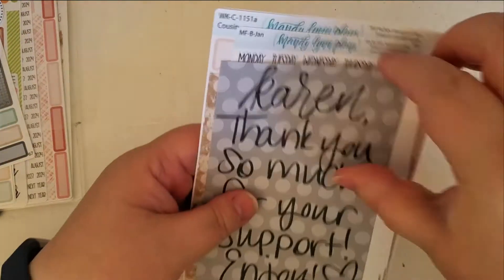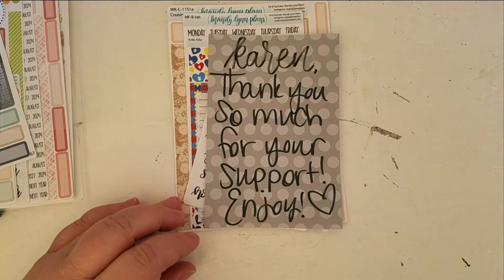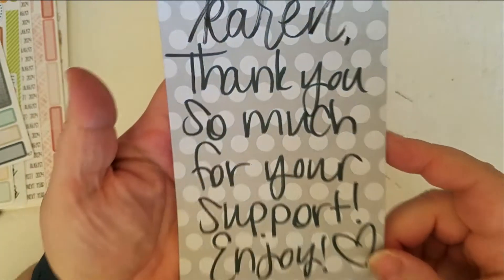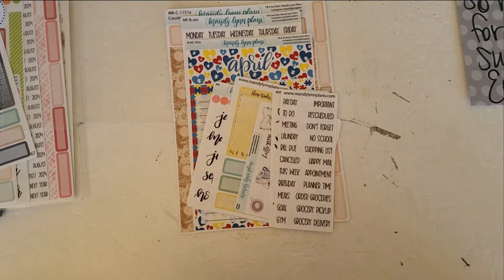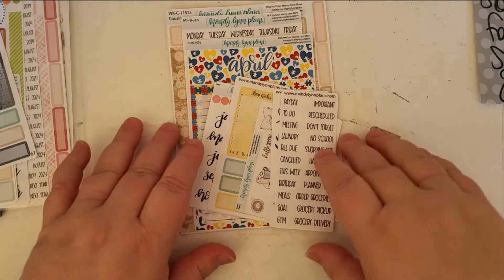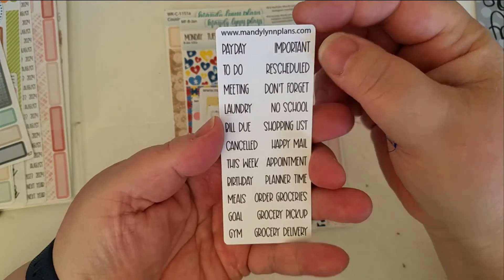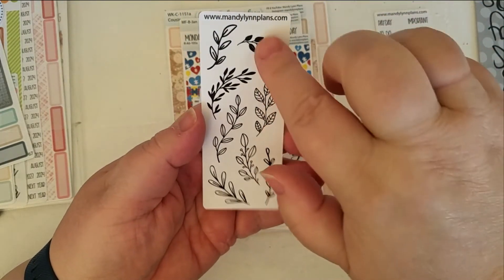So I'm going to keep them each in their own bags. I'll take the invoice out — that was in there. So here is the little thank you note that she included, which is really sweet. She also includes her business card, which has a discount code on it, so I'm not going to show that. But here's the stickers — a bunch of little notes to add to your planner. And cute little floral stickers. I like those.